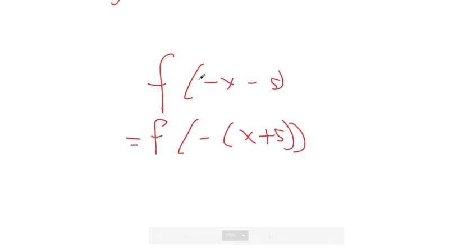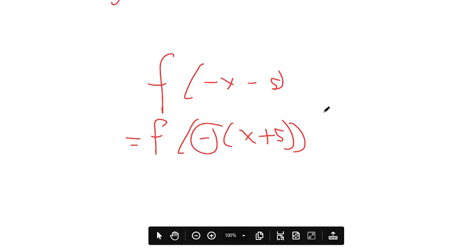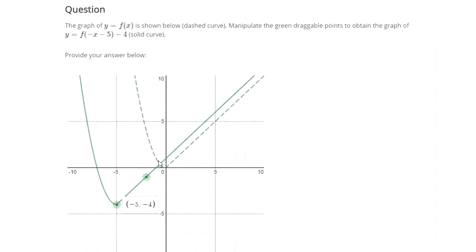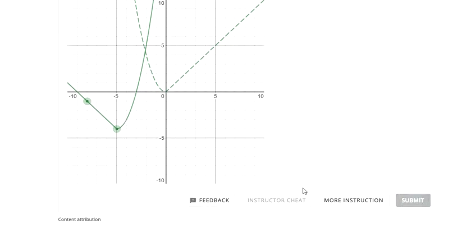And now we also have to deal with this negative sign that's multiplying to x. Okay, that's going to reflect it, make it go in the opposite direction about the y-axis. So instead of being at -2, -1, which is 1, 2, 3, it's 3 to the right, 3 above. Now we're going to go 1, 2, 3 to the left and 3 above. We went the opposite direction on the x-axis.